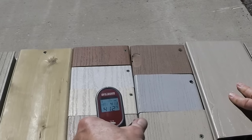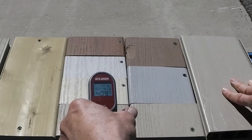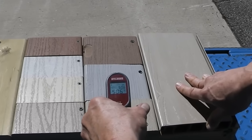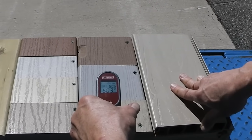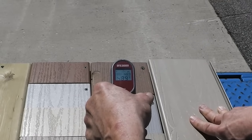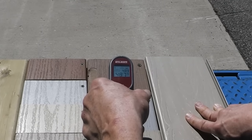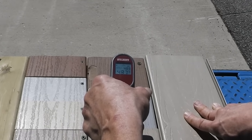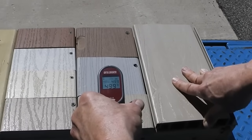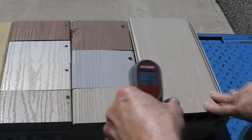The lighter beige reads about 40.9 — I'll tip it back just to make sure you can read that. Let's go to this gray composite: holy moly, 50 degrees! Let's go to the browns: 48.7. That's strange that the gray was hotter than the brown. Let's shoot that gray again — yep, nearly 50 degrees. And finally this PVC.